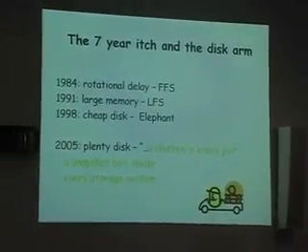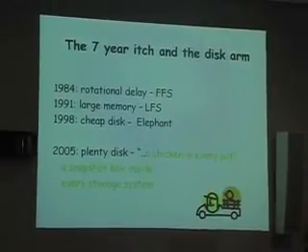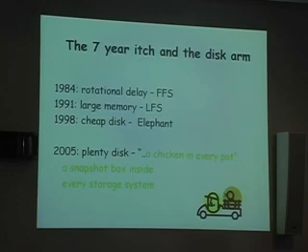So this is not the first time that this has happened with disk. So, a little trip down memory lane. By 1984, when the disks became really big, it became important to take into account the sequential layout of the disk, because reads go really fast if you do them sequentially, but if you seek, that's expensive. So the Berkeley File System came along with extents and redesigned the system so you could really lay out things sequentially.